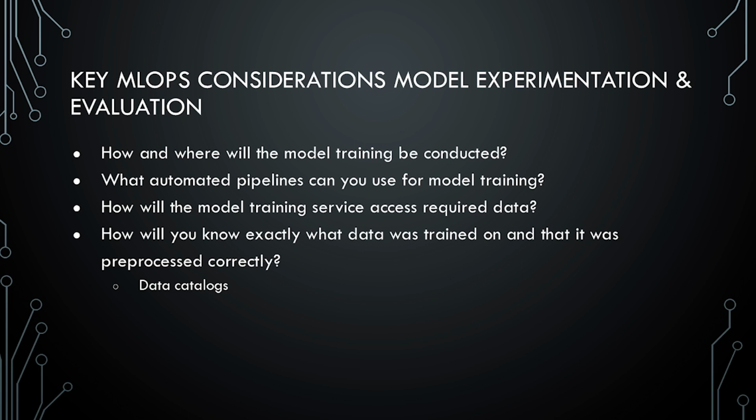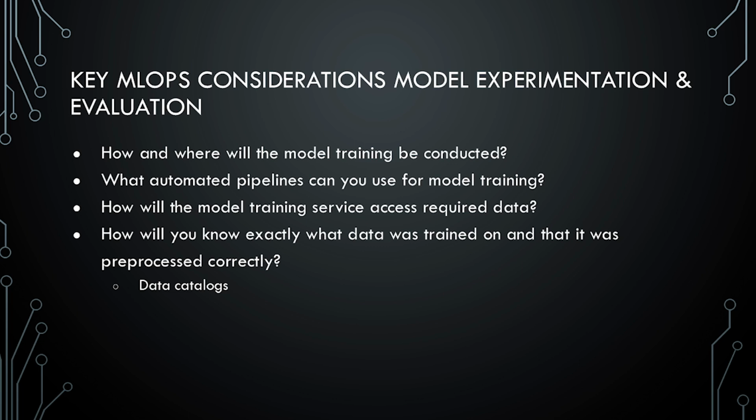Does that model training service need its own set of credentials so it can read from your warehouse? Is it going to train exclusively on data that's kept locally? Is it a CSV that gets output that's then local for that model to use for training? Finally, how are you going to know exactly what data was trained on and that it was pre-processed correctly?